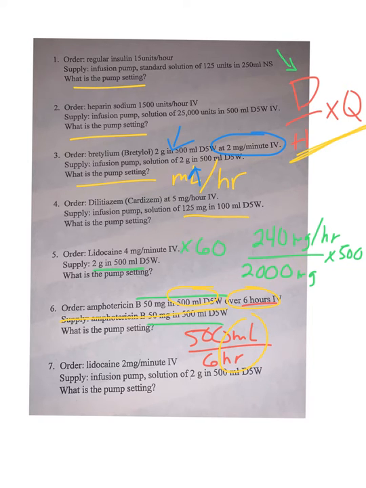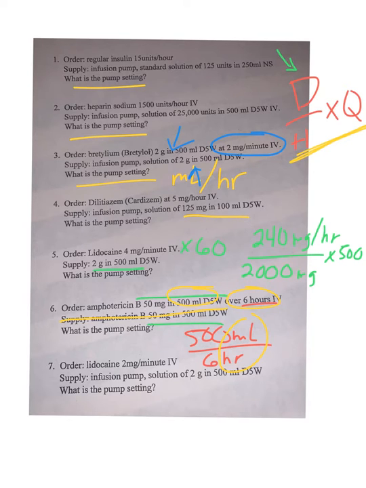And it looks like number 7 is the same as number 5. So again, I don't want to work out the whole worksheet for you. I want you to be able to do these on your own, but if you want me to check your answers, I'd be glad to. But again, you just set it up the same way. There's 2 milligrams per minute, which again, there's 60 minutes in an hour, so don't forget that. And then we just plug that into our D over H times Q formula.